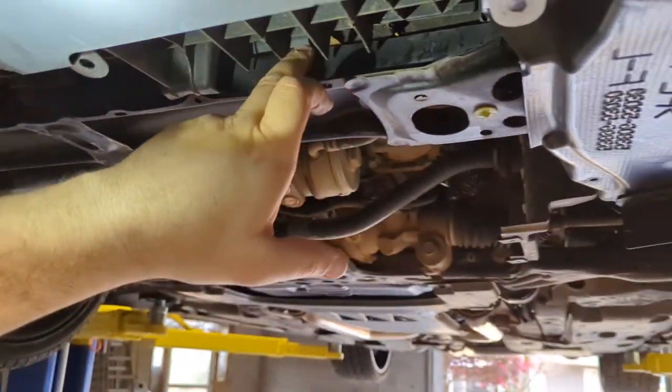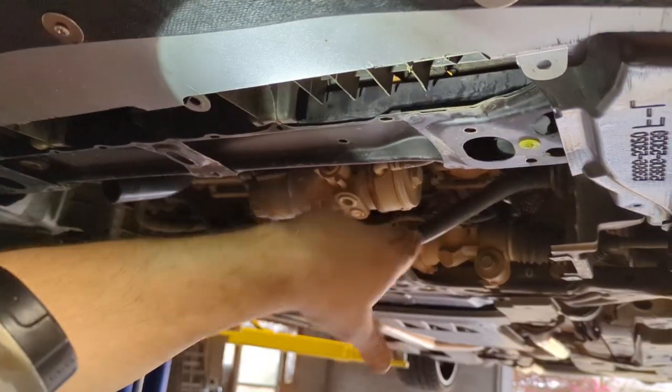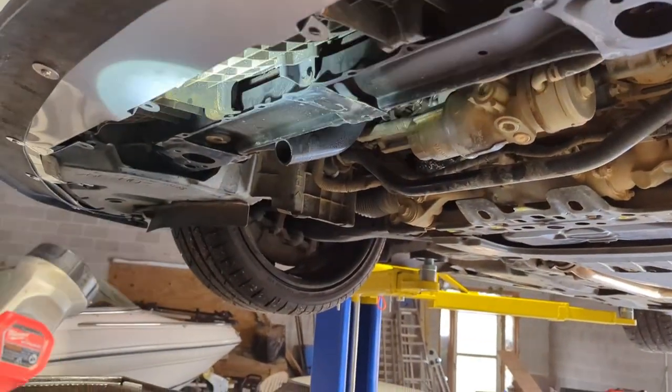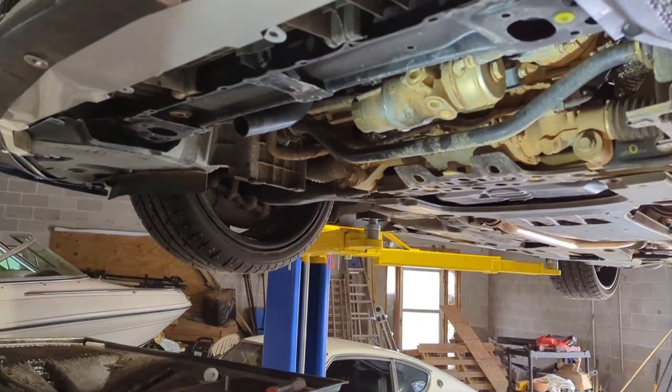And then there's a couple little bolts here and here that actually attach to the condenser, to the radiator. We have to remove those, but normally I either try to get them here or try to get them from the top. But let me get started on that, and then we'll keep going.